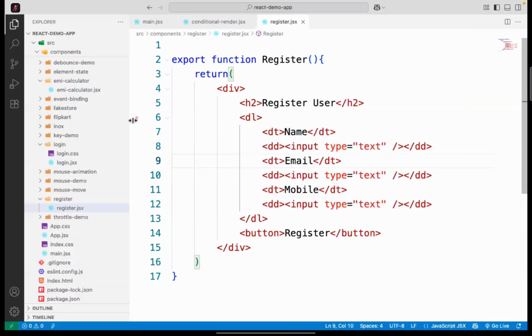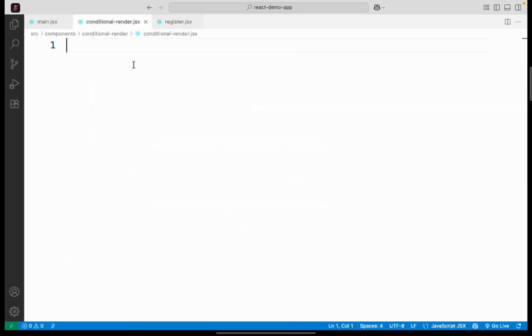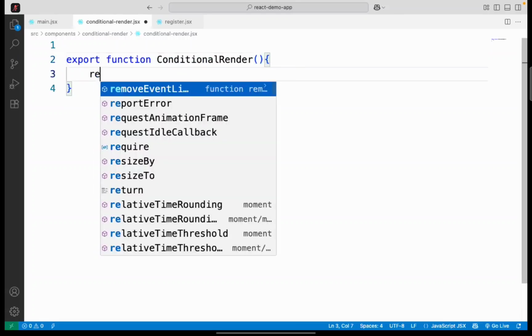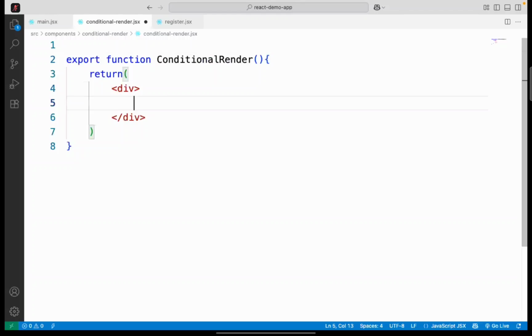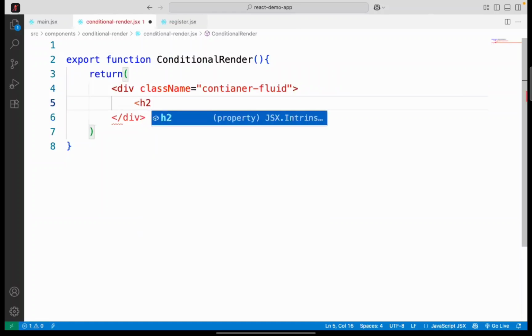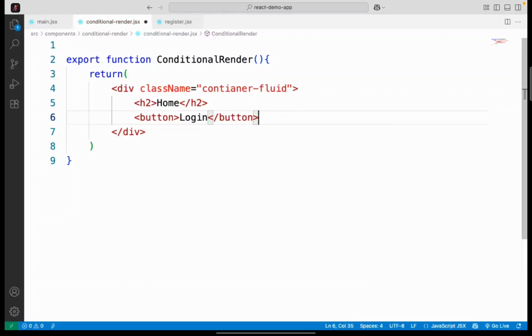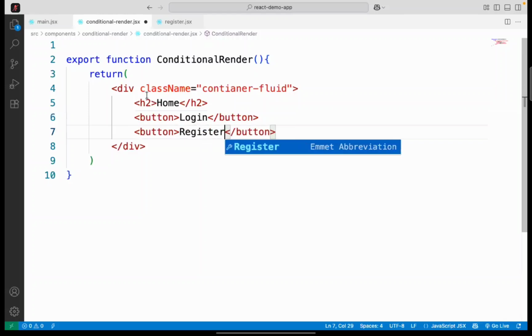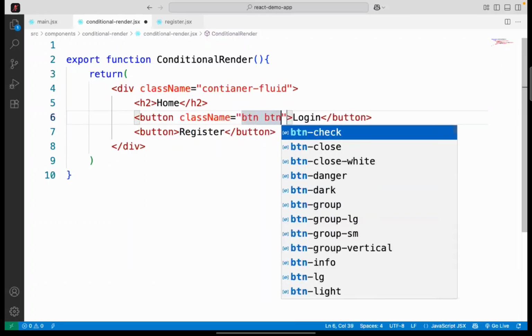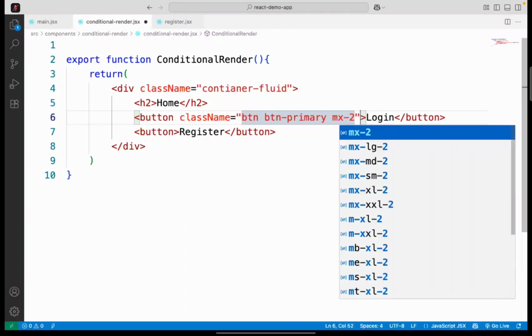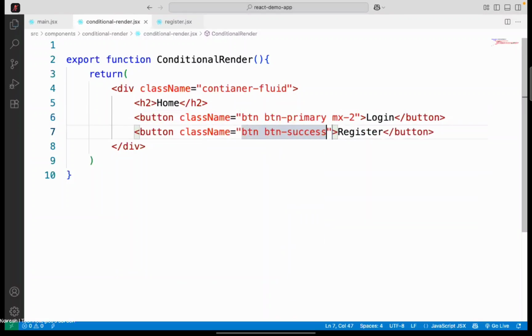Now the conditional rendering concept here is export function ConditionalRendering. Here we will design a container and I will keep a heading as Home. Here I am adding a button called Login and a button called Register, with btn-primary and mx-2, and this one btn-success.